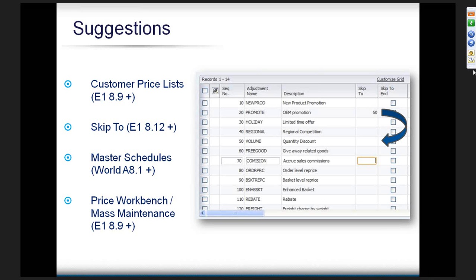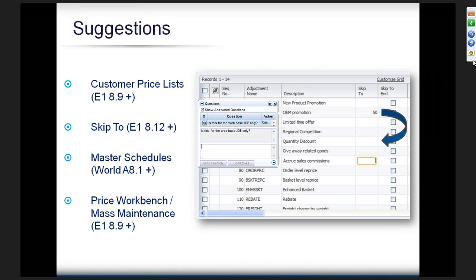So this gives you a screen where you can look at that so that you can have a reality check to make sure that your pricing is coming out as you would expect it, as well as the ability to print that out and send that information to the customer if you so choose. So that's a really nice particular enhancement.